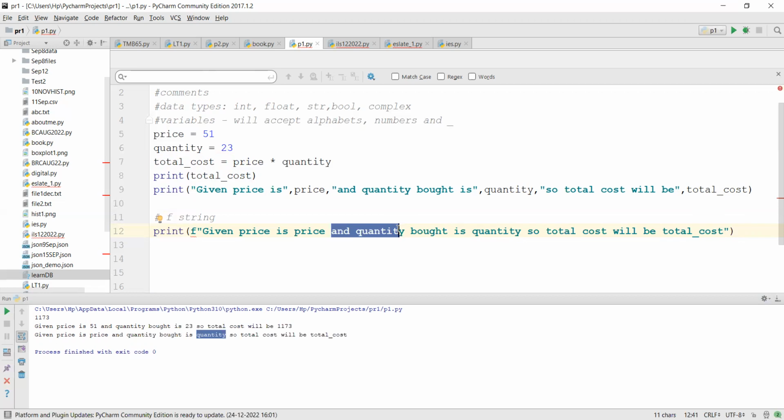We have to somehow mark it differently so that Python will know, okay, this is a variable name and I need to handle it differently.